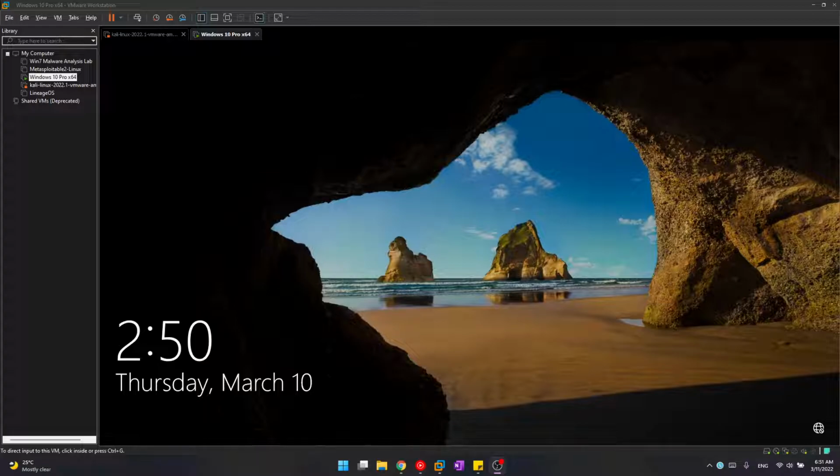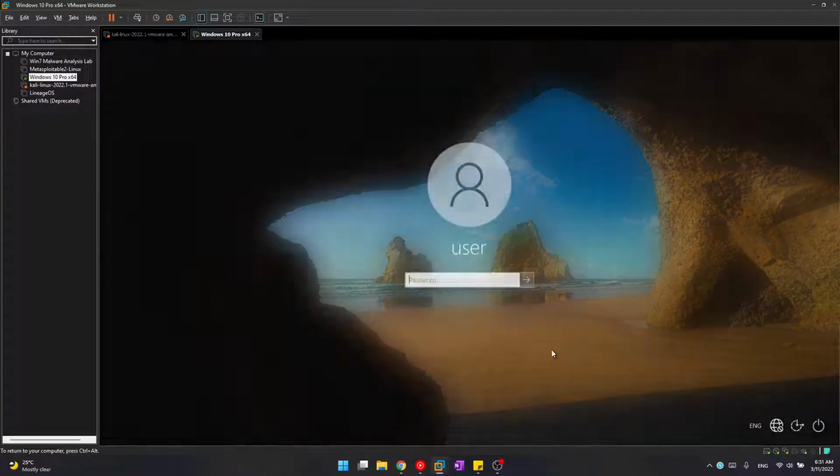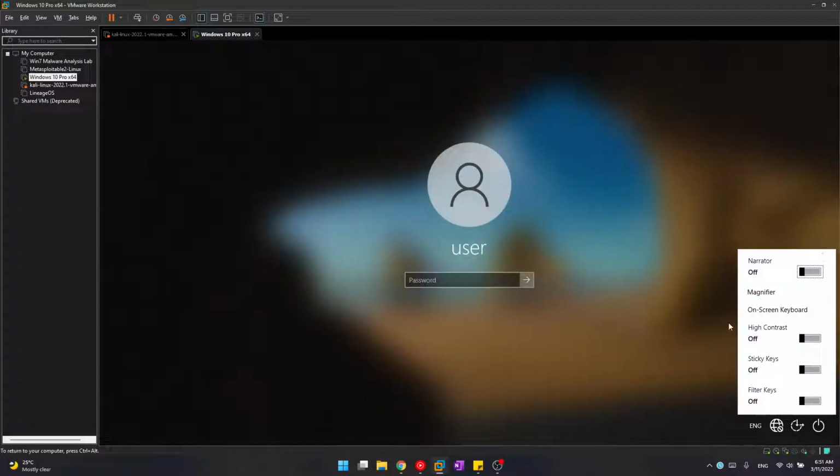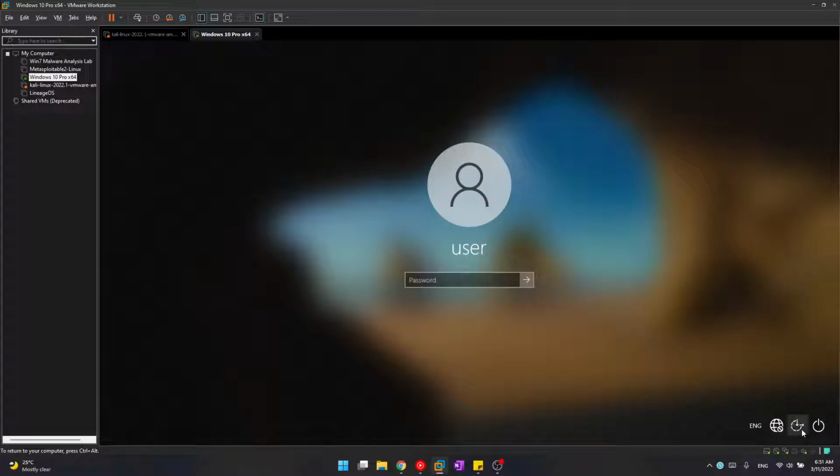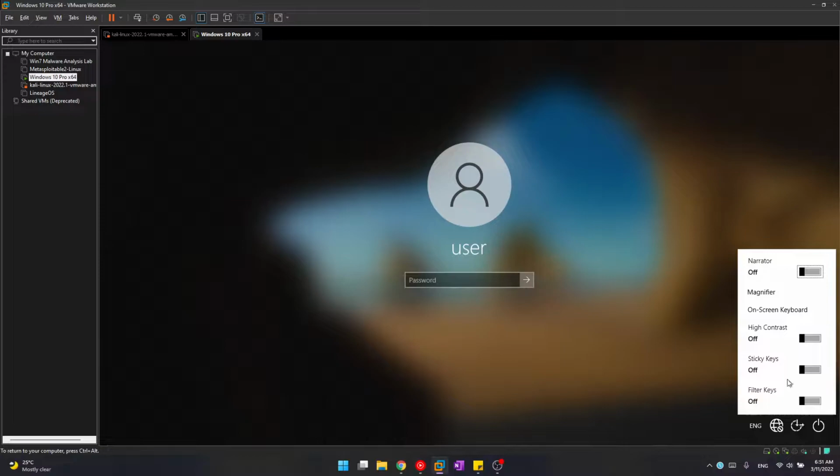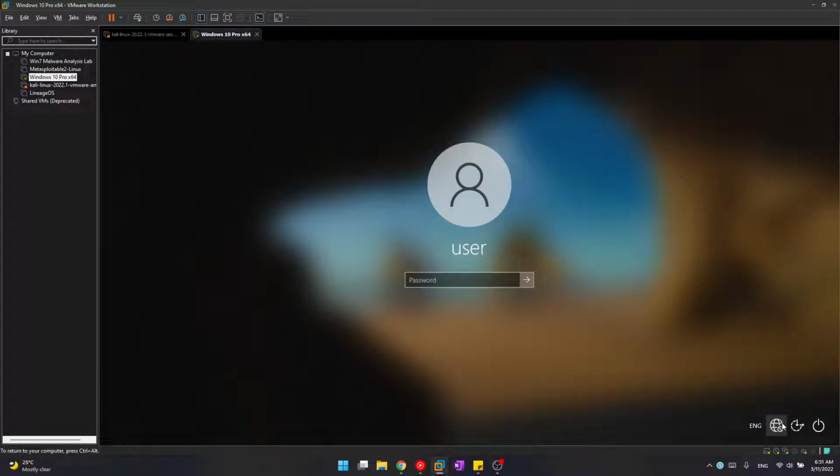Over here in Windows 10, if you click on Make Your Computer Easier to Use, you can open the narrator, the on-screen keyboard, which is OSK.exe, or utilman.exe, or even the Sticky Keys, just like sethc.exe. You click this one, it will execute the process, right? But that's an issue. If you change this one to cmd.exe, it won't work.